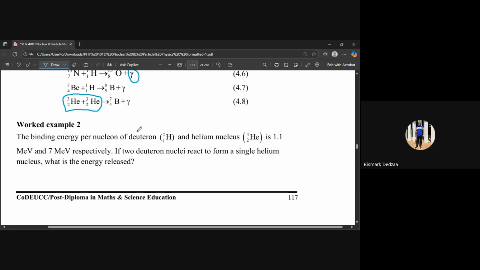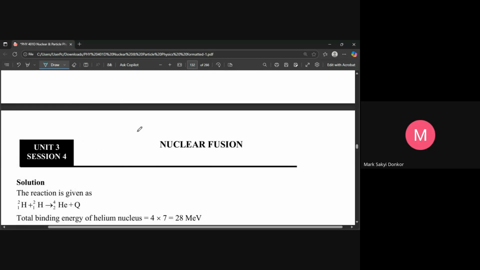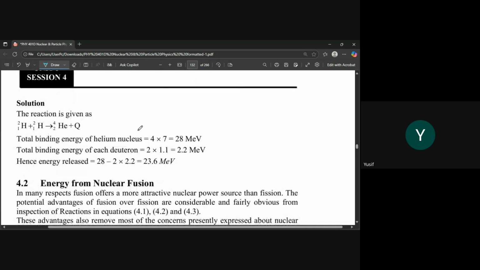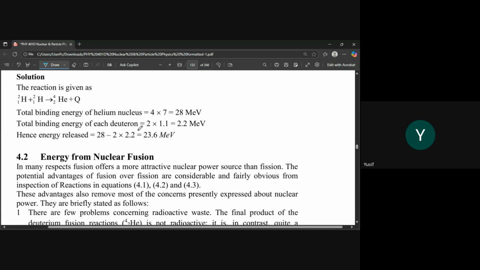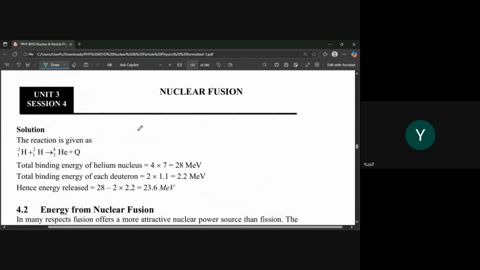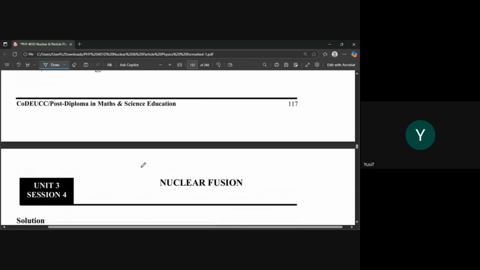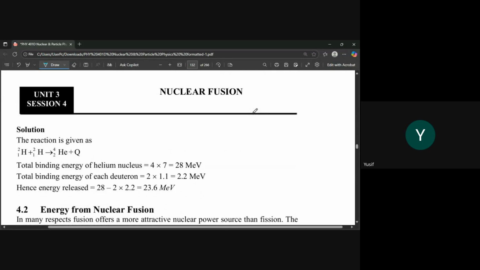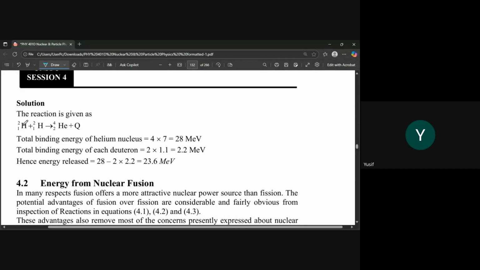Yes, sir. That is the mass defect. Yes. So if you know that, then for example, if you look at this one, you said two of this is used to produce this, and they give the energy for that, and the energy for the product, the fusion product. So if you find the energy of this and this, and subtract from this, the one that we get will be the mass defect, or the excess energy.